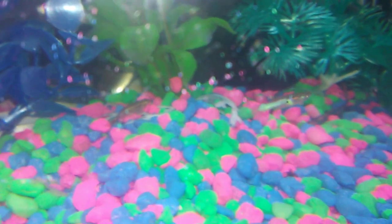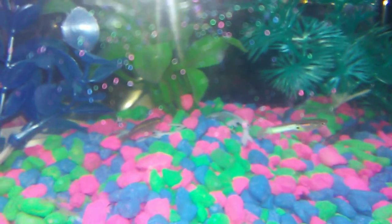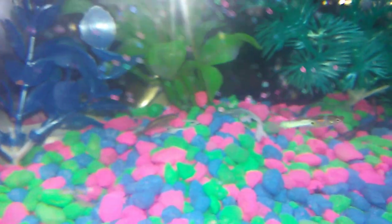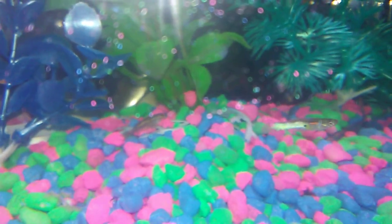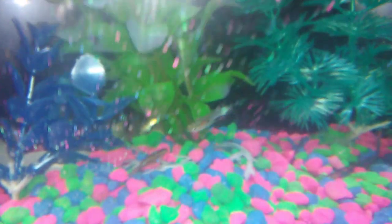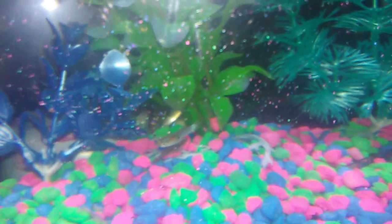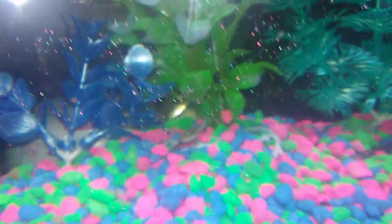The flicker in the light makes it real pretty. I'd like to get a couple more guppies and maybe a gourami if they have it. I'll do an update when I get the bubbler in here, and if I get my new fish one day, I'll do an update for you — maybe in a day or so.